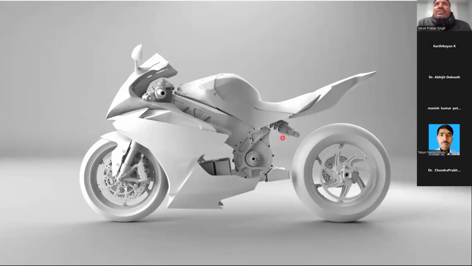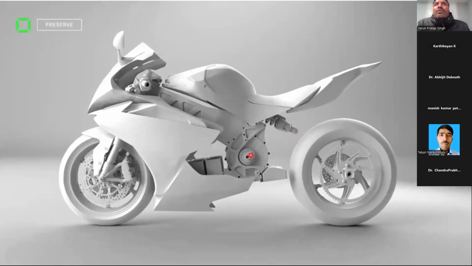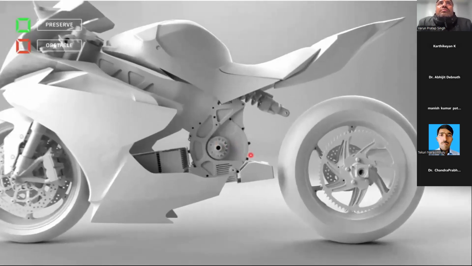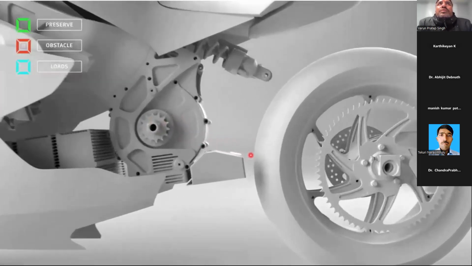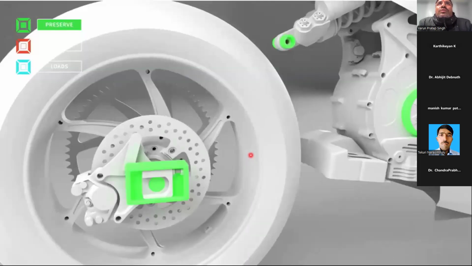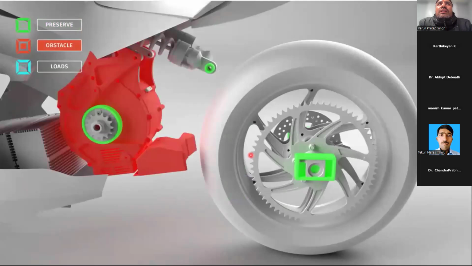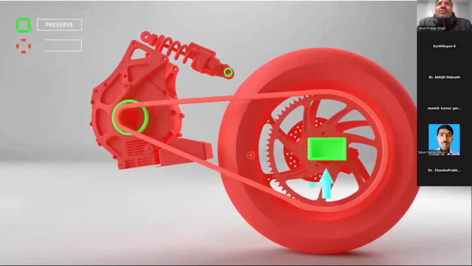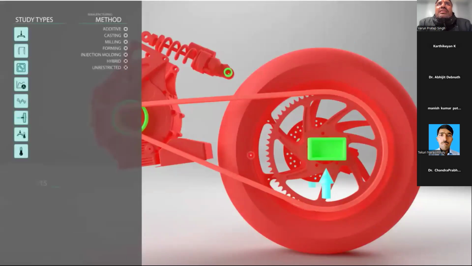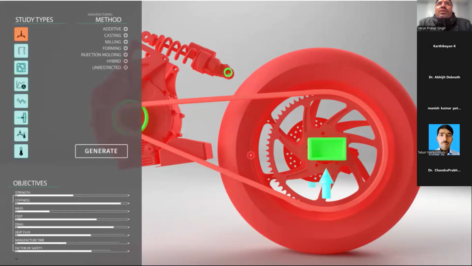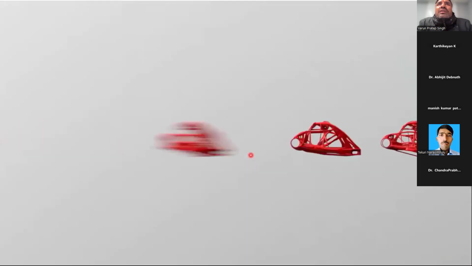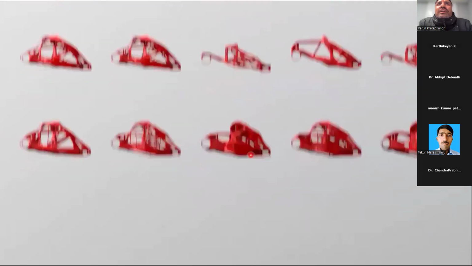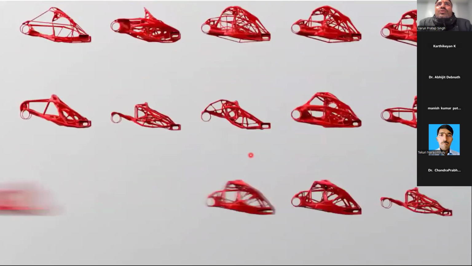Here is a bike which needs one particular piece of equipment to be made, and parallelly a few things are going to be integrated. See, if you are looking at three things, what is the object which you are looking for? They are looking for suspension parts. I integrate that over here. You have to see what the obstacles are, what the loads are under calculation, and ground load is there. See how many study types there are, what method you are going to choose: additive, milling, forming, and it gives you thousands of designs to choose from.